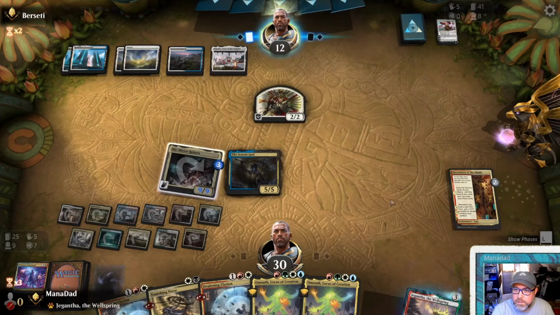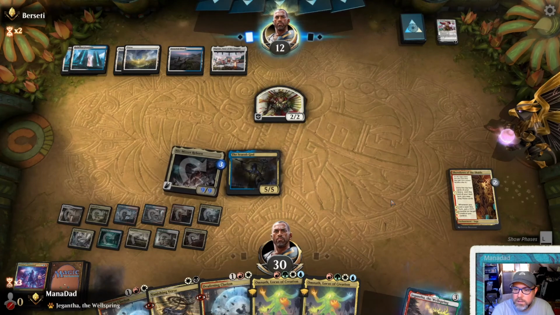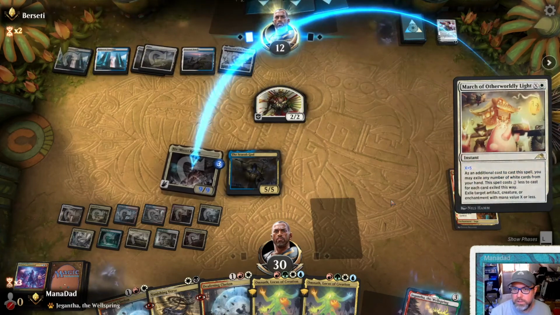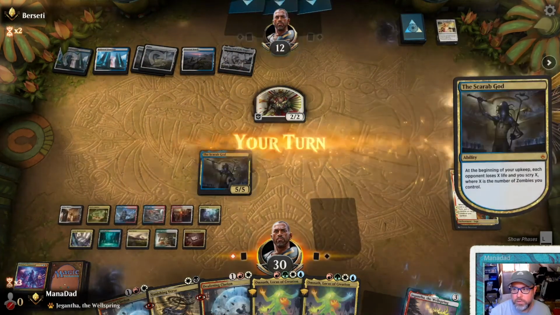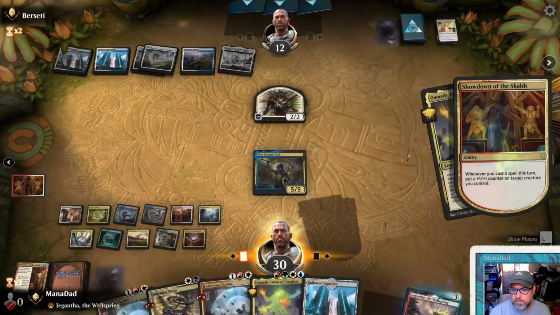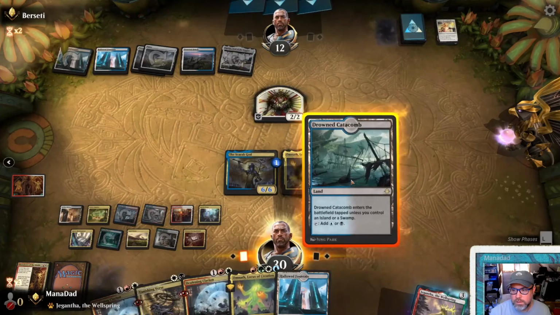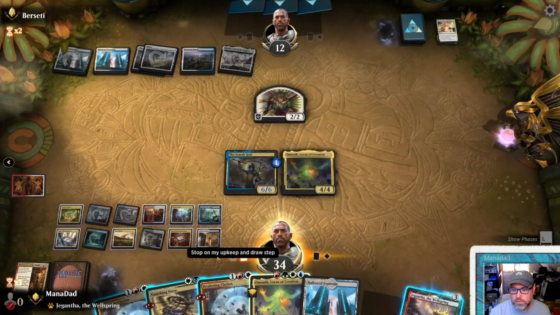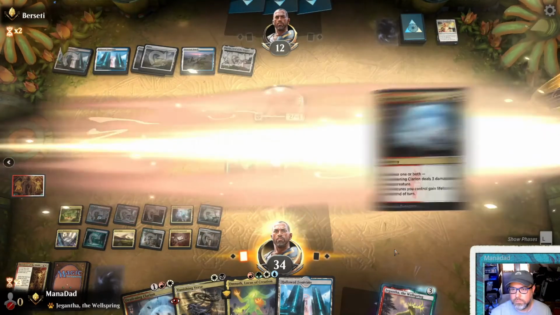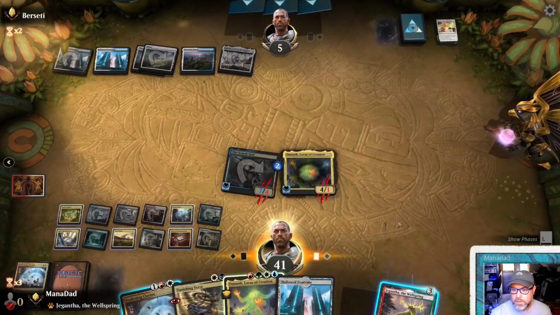Alright, how many Wandering Emperors they got? They got 5 cards in hand. Going for board wipe. March of Otherworldly Light. You gotta exile a card just to cast it to hold up 2 mana. Huh. Is that for a Dovin's Veto? Let's deafen the Clarions. Back in for 7, gain 7. End the turn.